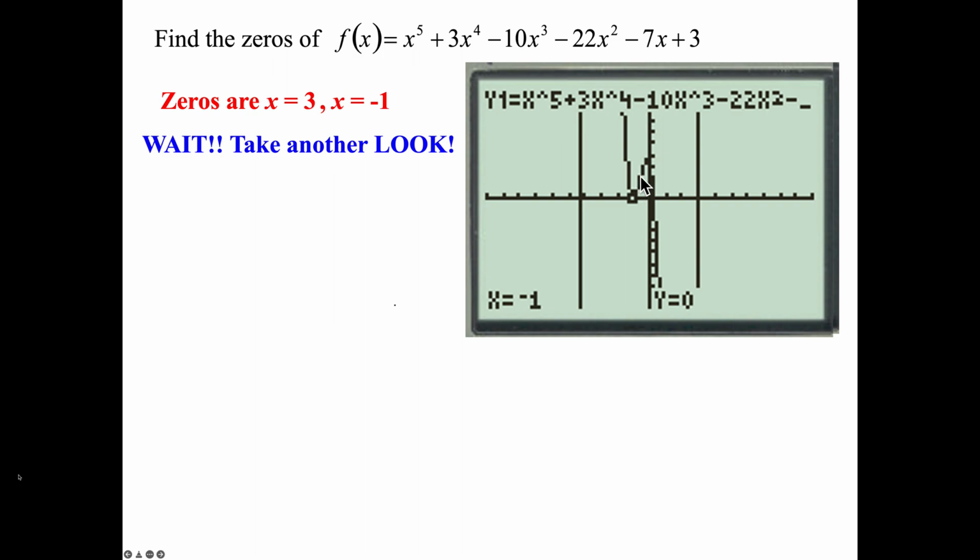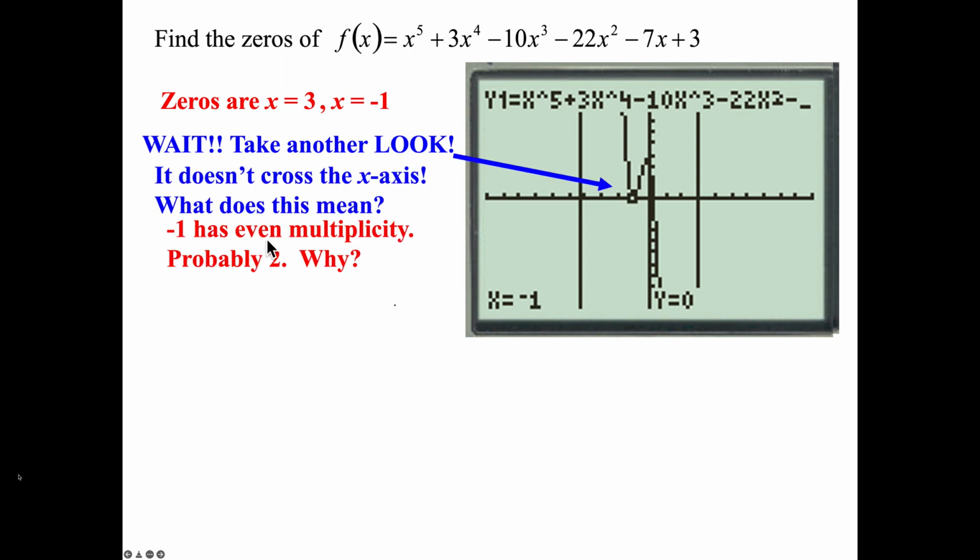So think back to when we were making those polynomial functions and our zeros had a multiplicity of 2. Remember, those were called touch and goes. So if you see a touch and go on the x-axis, you have a multiplicity of 2 there for -1. So we got to write down another -1.